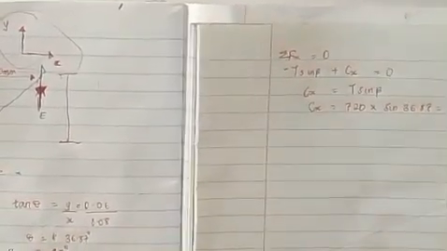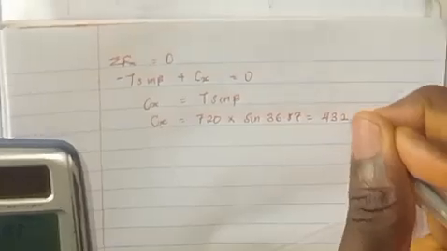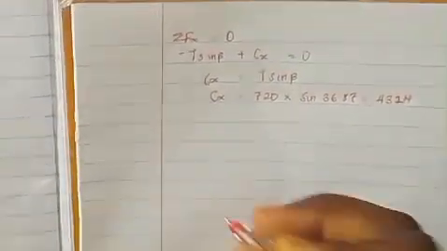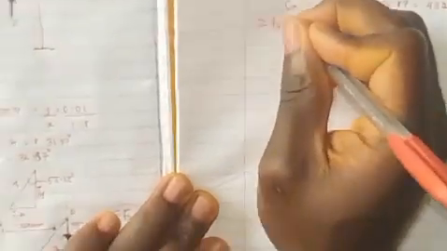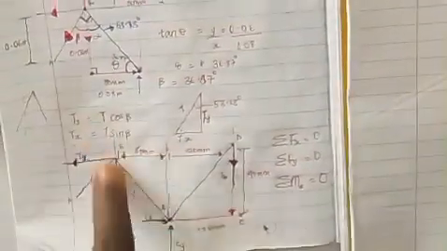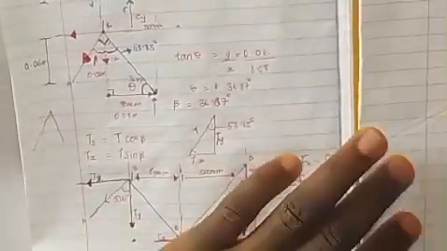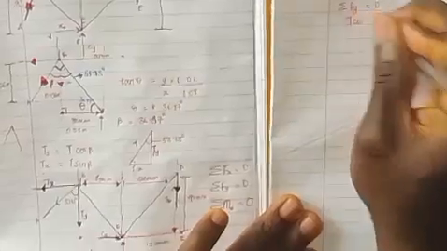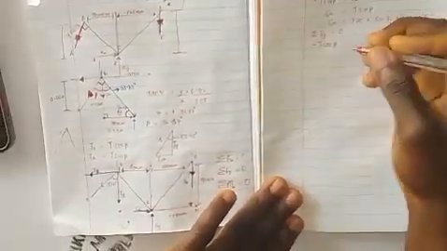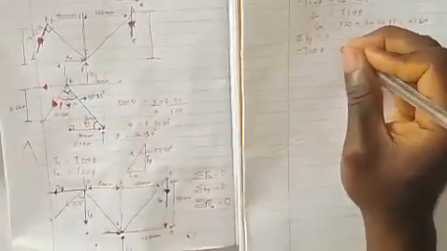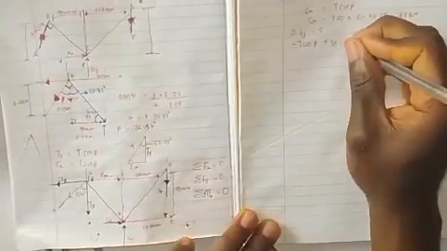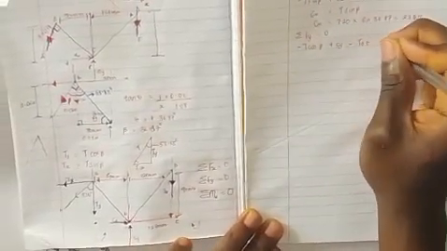36.87, which should be equal to Newton. Now let's resolve our summation of Fy, which is equal to 0. Don't forget we'll be having this coming in downward direction, which is your Ty, which is T cos beta. So don't forget downward direction minus, then your Cy going upward plus Cy, then your TDE, which is coming downward, minus the tension in DE, which is equal to 0.